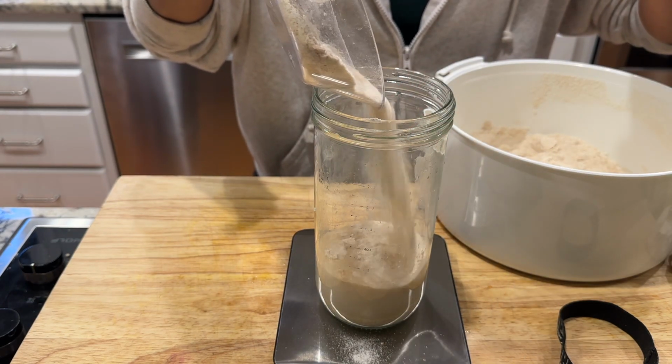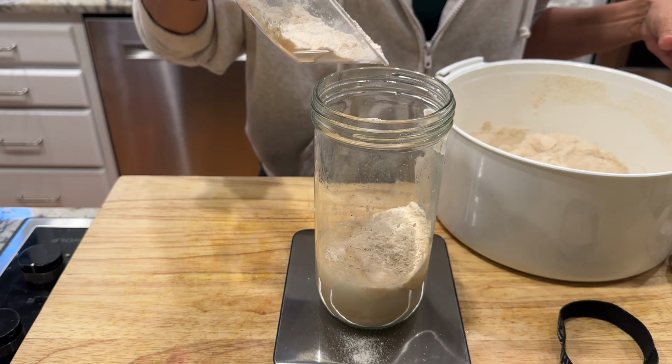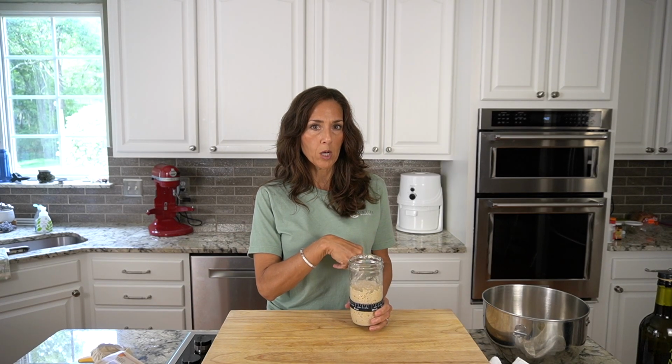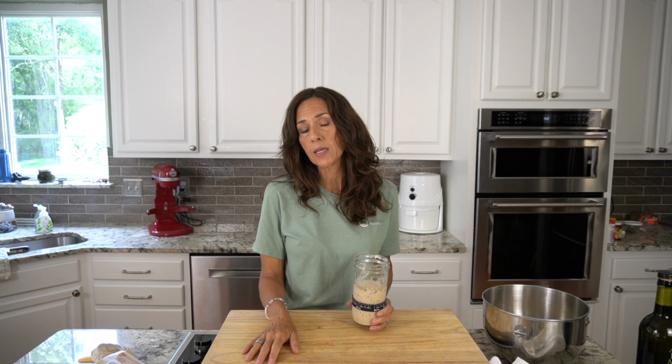I've experimented with this because I am switching back and forth between different grains. Depending on what bread I'm going to be making for the next day, I will feed it with that flour. For example, sometimes I'll do a combination of hard red and Carson, and then I will feed it with Carson and hard red. But if I'm switching to a hard white, then I will feed it with hard white. And it has worked really well for me.